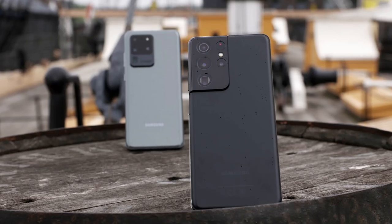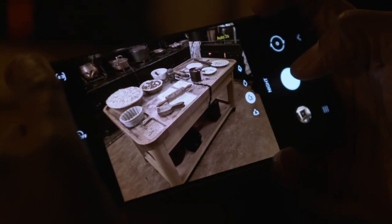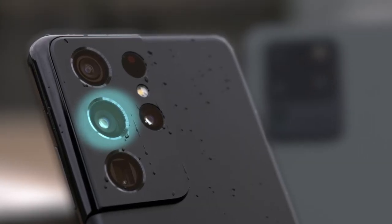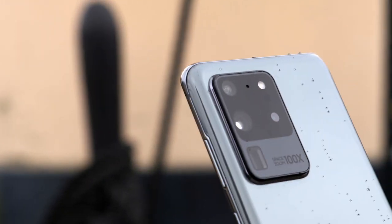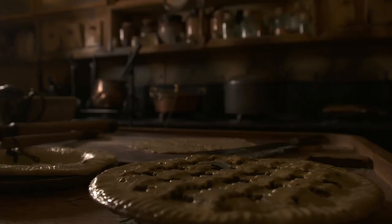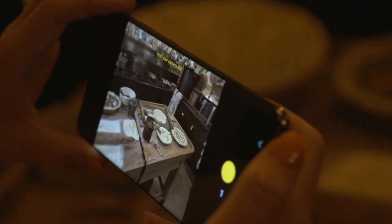Right. Shall we? One of the calling cards for high-end smartphone photography is their ability to take photos with very little light. And my S21 has a dedicated night mode, a wide aperture meaning it can take in more light, and a noise reduction feature where it takes multiple photos to combine them and make a crisper image. Yeah, Otis. Mine also has night mode, with long exposure increasing light and reducing noise. But which can pick out the detail of this 19th century scran? You got your pies, you got your stews, you got your raspberry jam.